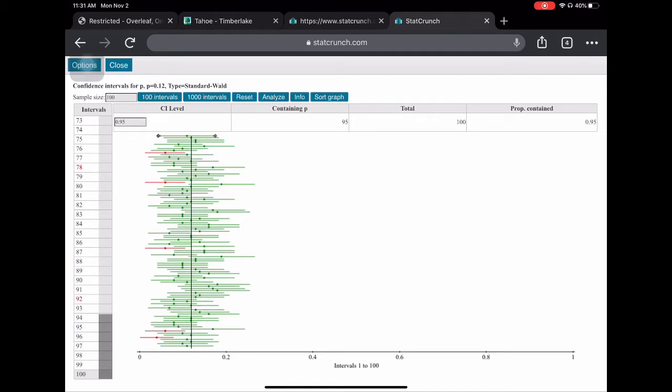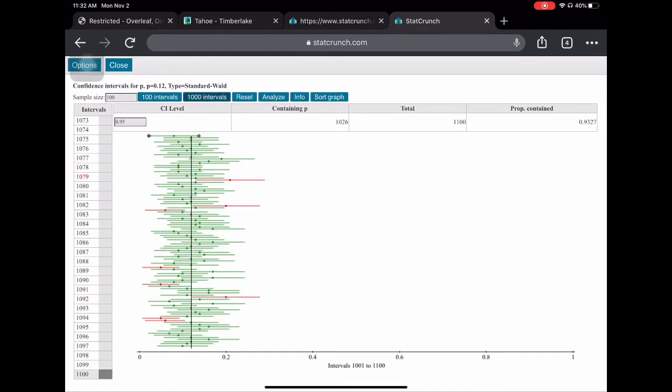The black line that you see on your diagram is the true population value of 0.12, and then the computer takes a proportion and says, okay, let's go ahead and pull a sample, calculate that proportion, and then see whether, using the margin of error, that proportion would be captured or not. And we see that 95 out of 100 were captured. So we did hit our 95 out of 100, but let's do 1,000 intervals.